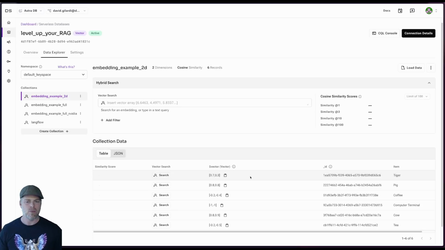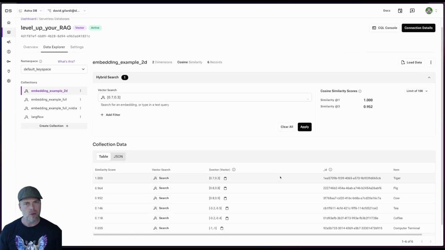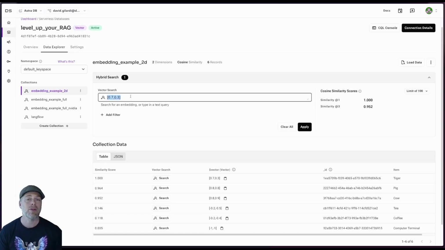Now, you might look at this and wonder, what's going on here? Why is this special? These are just arrays. But in a vector store or a vector database, something special is actually going on. It's not that we're just storing arrays of numbers, but these are actually being represented as vectors in the system. And we're going to use those vectors to calculate the angle distance, right? You might have heard of cosine similarity search. So when I press search here, the vector store is going to do a vector comparison. It's going to take this vector, 0.7 and 0.3, and compare that to the other vectors I have in my system.